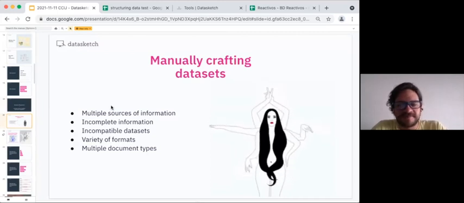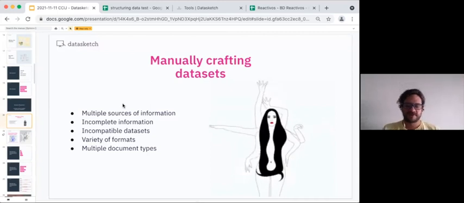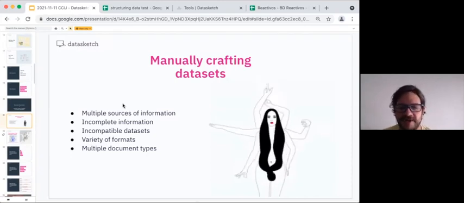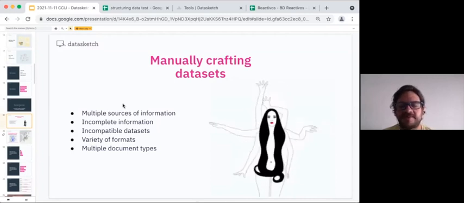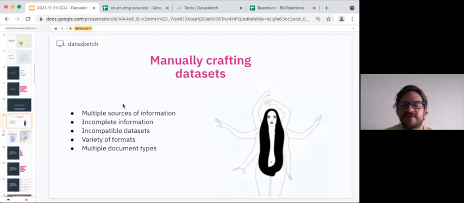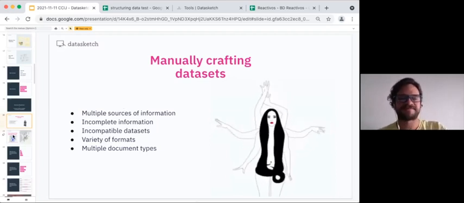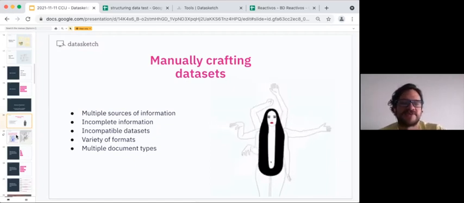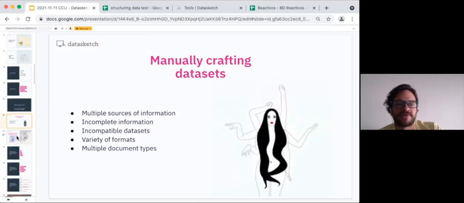So as I mentioned, there are multiple sources of information, and oftentimes we have to deal with incompatible data sets, with documents in multiple formats, and that's the type of journalistic work that's very powerful: to sit down and organize all these data sets that are very difficult to get. Even when you are not thinking about data journalism, many journalists at the end of the day end up structuring information for their investigations, even though they do not think they're doing data journalism. Sometimes just sitting down and making a list of organizations, a list of sources and comments, is basically a way to organize information that's very powerful for the research.